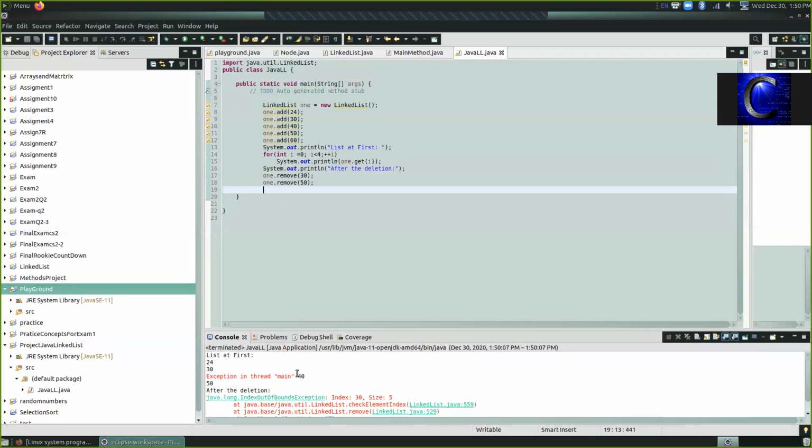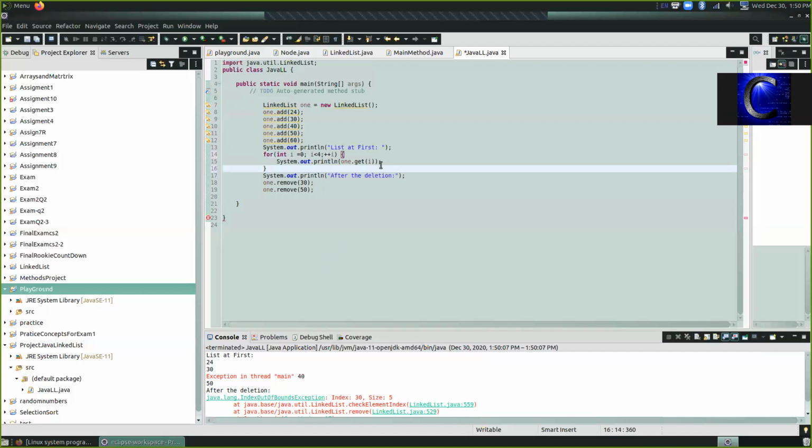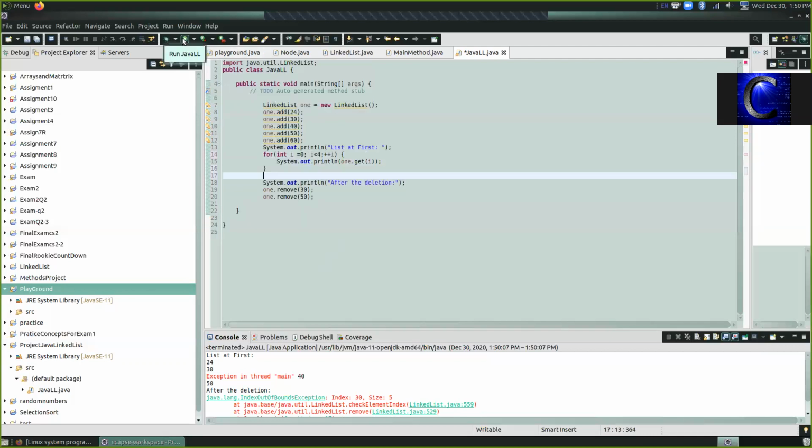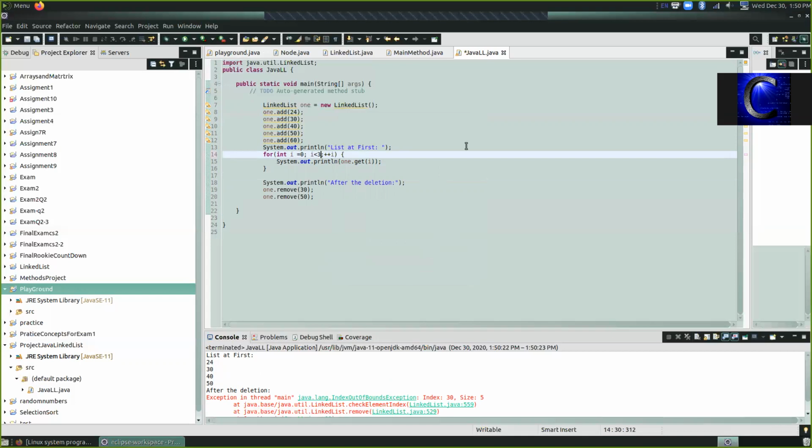Exception after main 40. Twenty, 30, 40, 50. Let's see, i equals 0, i less than 4. Well, I know it's flipping outside of there. I'm reducing it, trying not to crash it.